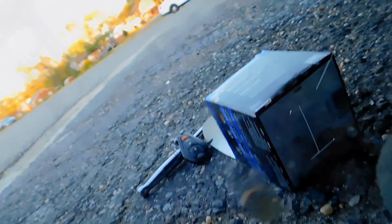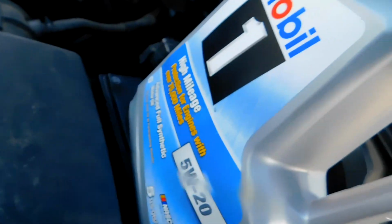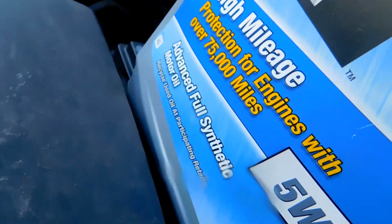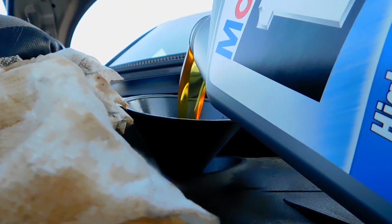And get it hand tight, nice and snug. You don't want to do too much, but at the same time you don't want it loose. Wipe down, and believe it or not, the job is almost done. So now this is oil. Just add in some high mileage oil, because this car has over 75,000 miles, and this is 5W20 that this uses. But a trick is, on your oil cap, it will tell you what kind of oil you need to pour in there on most oil caps. So high mileage oil is what I'm using, due to the fact that the car has a lot of mileage.